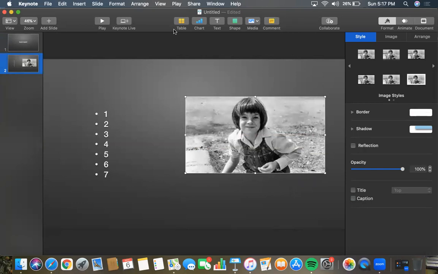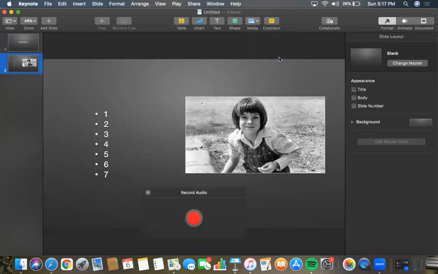Now I'm going to show you how to put a recording of your voice directly onto the PowerPoint. So we're going to move that out of the way. You'll come over here to media, and you will come to record audio, and it comes up with this box right here, and you'll press that record button, and they will speak until they're done talking about their bullet points.